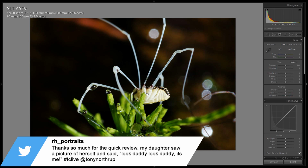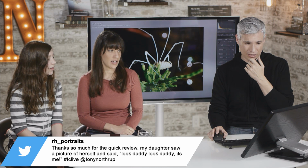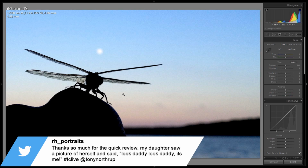Wow, this has got to be the creepiest spider I've ever seen. Daddy long legs. Is that a daddy long legs? I don't know, is it? It definitely has long legs. I think it is. Its body looks a little big and weird, but I think it is a good picture, but it's making me uncomfortable. That freaked me out a little bit. You thought it was cute? Yeah, I thought it was cute.